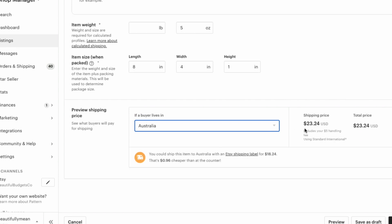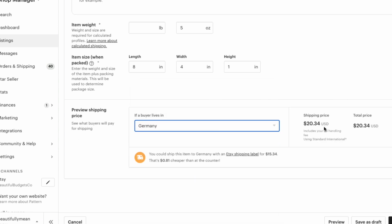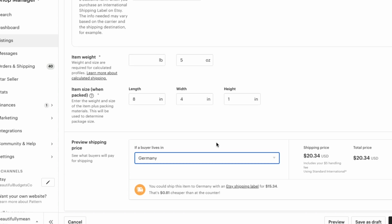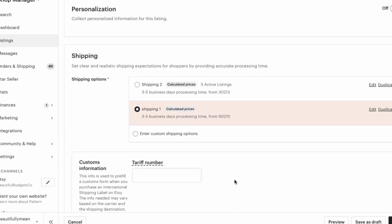You also can look out of the country. How much would that be? Now, that also includes the $5 handling fee we added in, but it'll be $22.24. Or you can say to Germany, how much would it be? $20.34, and it has the handling fee added in there as well. So it's a good way to gauge whether or not you have the appropriate pricing for the packages that you're sending and how much the customer will be paying.